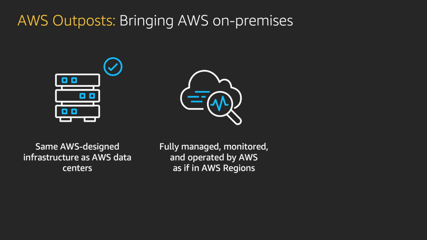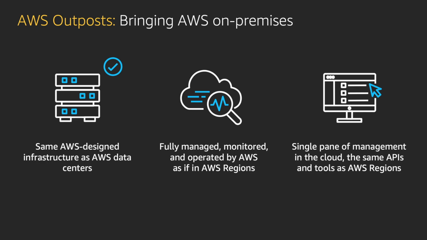So AWS Outposts is fully managed, monitored, and operated by AWS just as if it runs within the regions. So we're managing and monitoring the hardware inside the rack that gets deployed on premises, just like we were monitoring hardware inside a region. From a customer's perspective, you get access to the AWS console where you would manage your in-region resources, but you can do the same thing with an AWS Outpost.